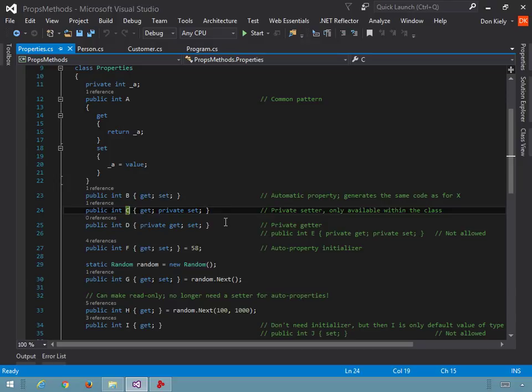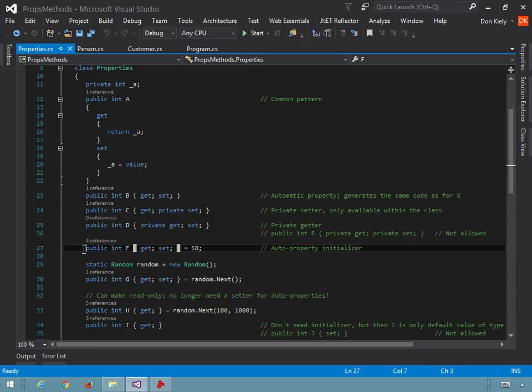One of the things that C# 6.0 included was initializers for automatic properties. Before C# 6, there was no way to set an initial value for automatic properties. Now, you could do it in the constructor, you had to write some additional code and so forth, but now, as of C# 6, you can use this syntax right here.